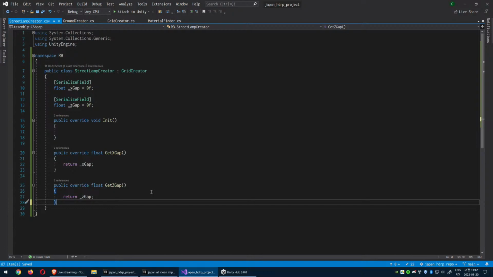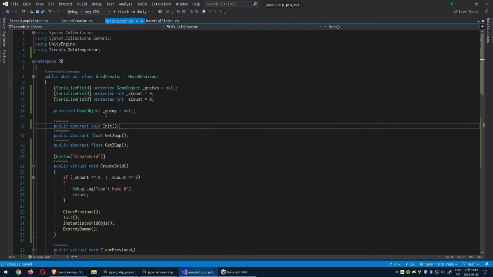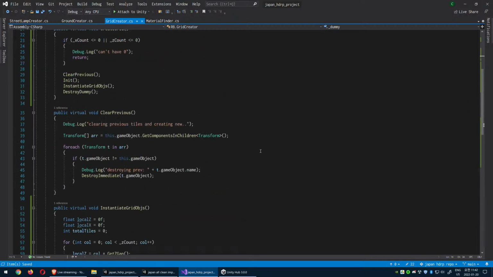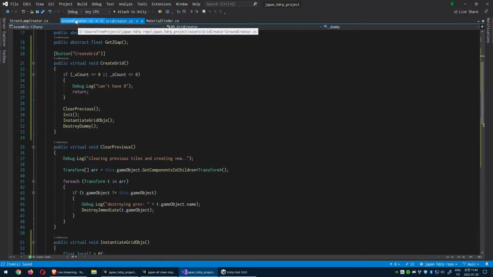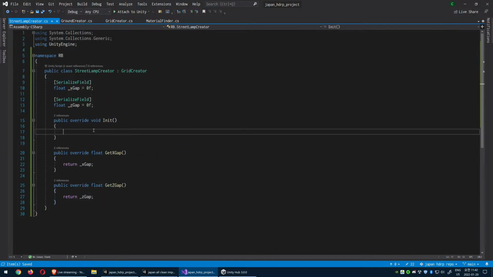Just defining the little details. So we get the dummy.